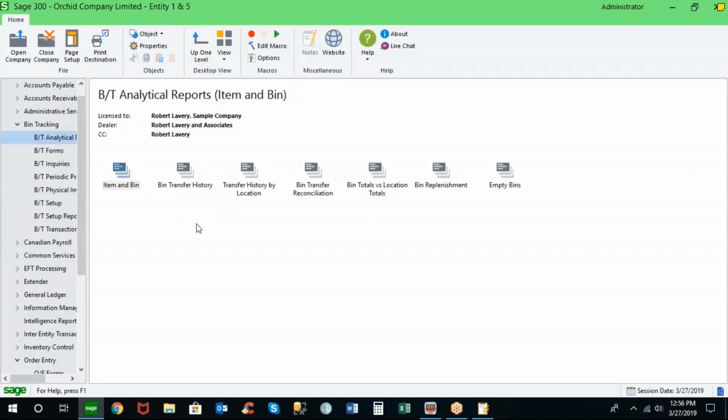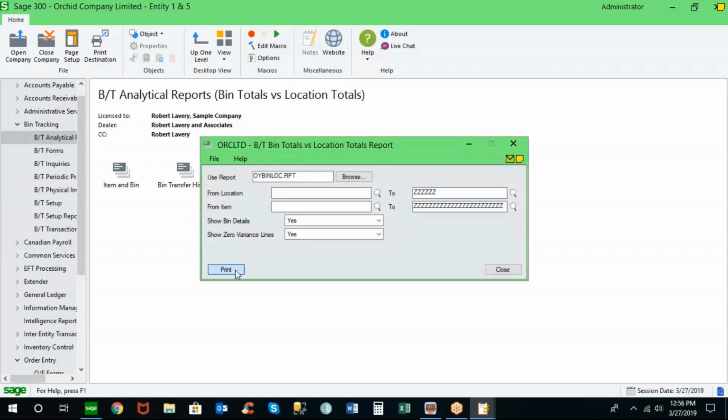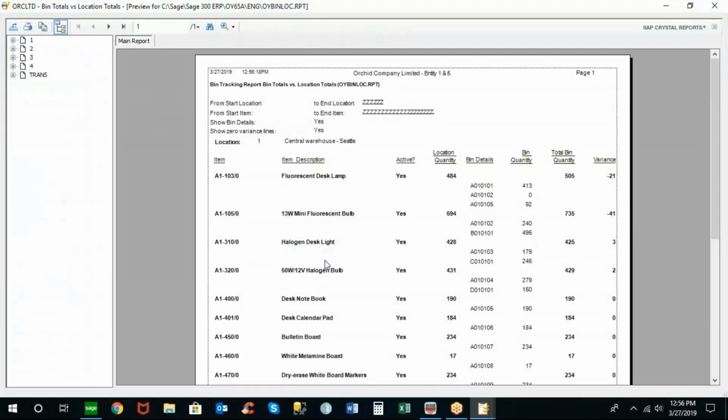But you've also got some analytical reports, such as the bin transfer reconciliation or bin totals versus location totals. When you print this report, as I mentioned before, you don't have to bin 100% of all of your items. So you will see situations where you have a bin quantity and a total bin quantity and a variance, because within that location you've got more items than you've got binned, or vice versa.